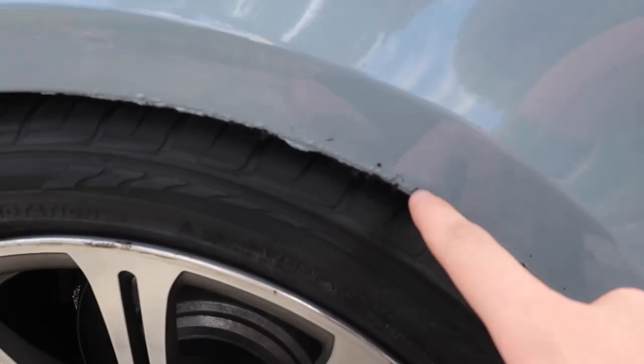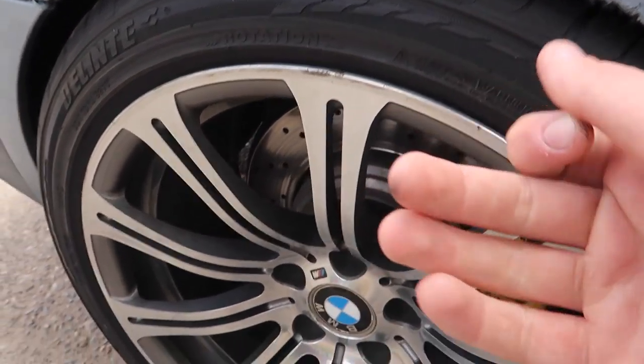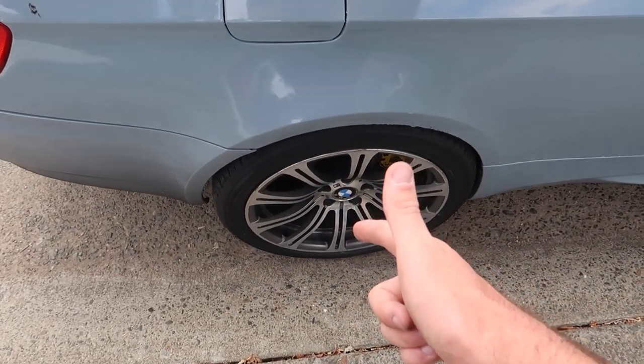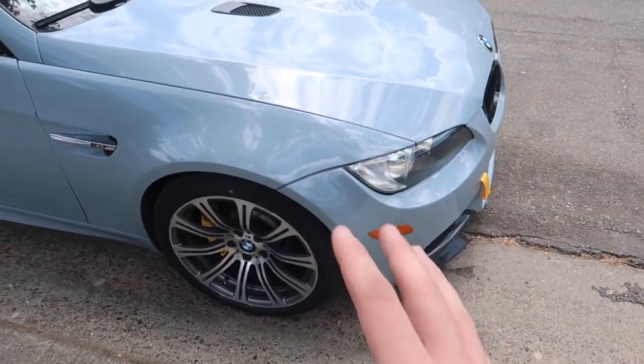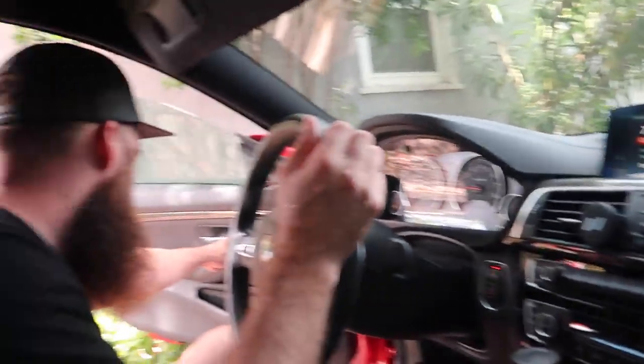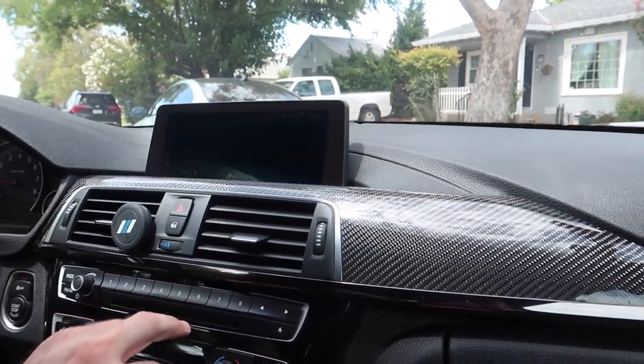Alright guys, little change in events — he went out and drifted the M3. I cannot believe the way it handled. There's apparently a little bit of toe and camber in the front that needs to get fixed. When he went out drifting it kind of messed up the wrap a little bit — it is rubbing, so I need to go a little smaller on the spacers in the rear. No harm, all fun. Need to get smaller spacers and do a realignment in the front. Now we're gonna start drifting in the M4 — it beeped like 10 times when I turned it on.